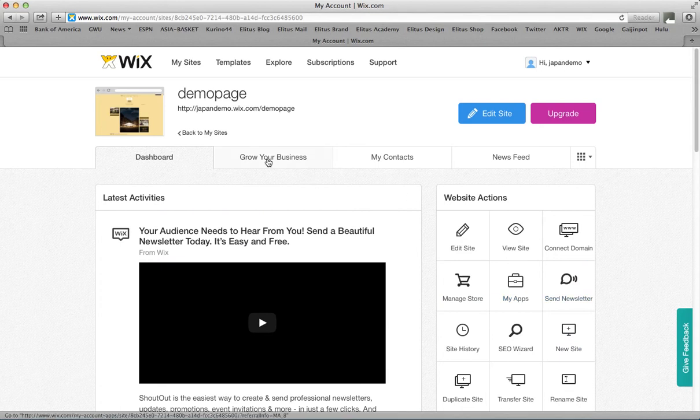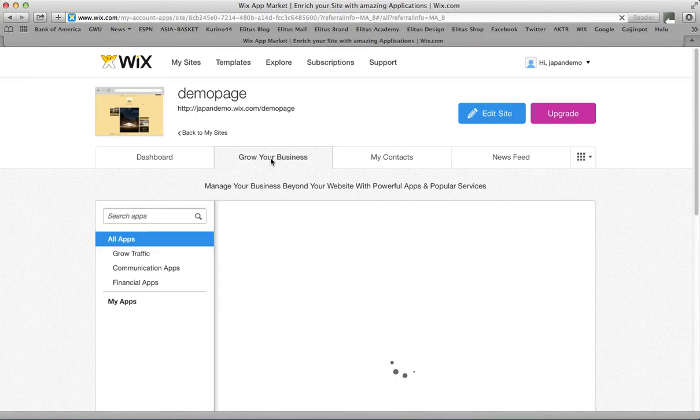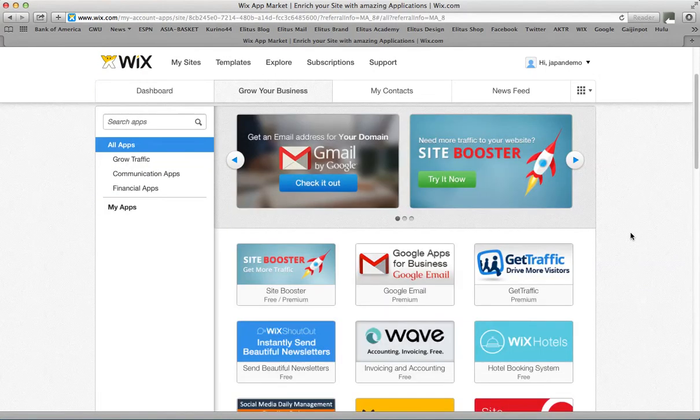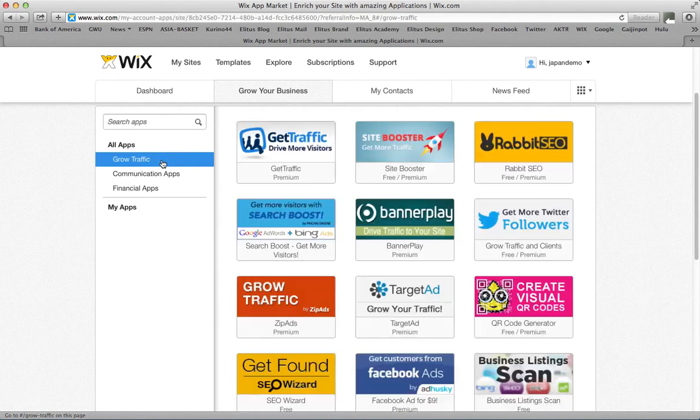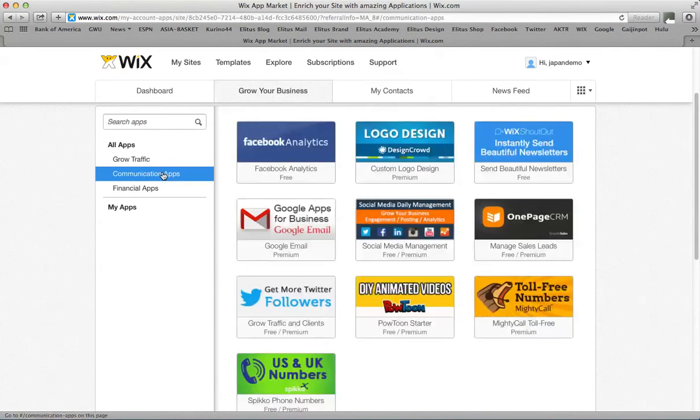Okay, the next tab here is grow your business. This is relatively self-explanatory. This is to go over any application to promote your business. As you see here on the left side, you can choose applications to help grow traffic in order to bring in more customers to your website. There's a communication apps button here.